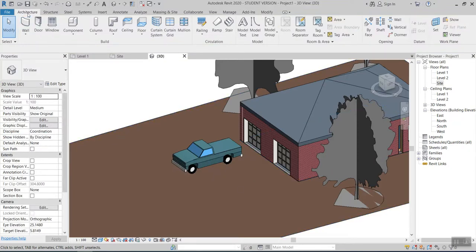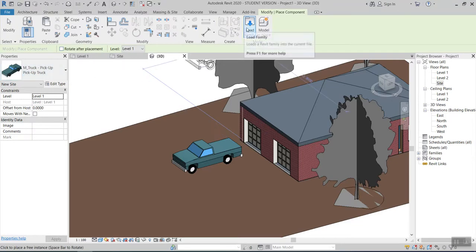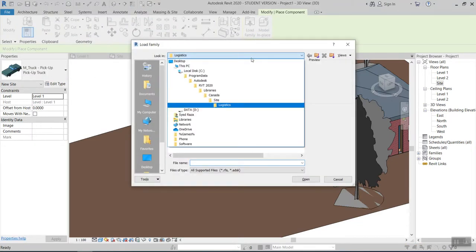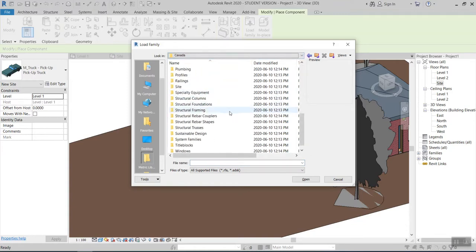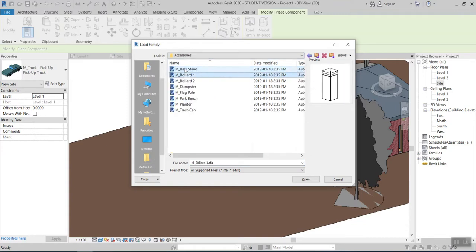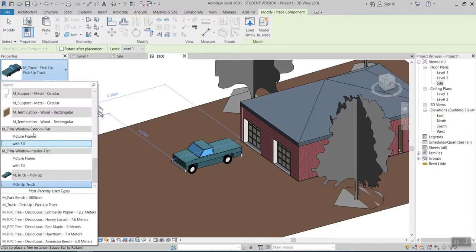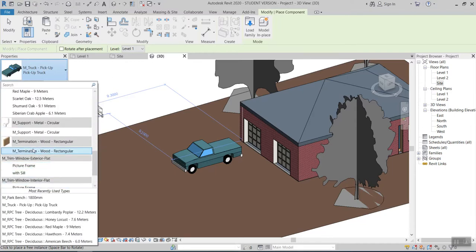Go back to your architecture menu, component, place a component. You can add more components related to your site. Go to your country's name, site, accessories. There's a bike stand, there's a bench. You can try selecting the bench here.